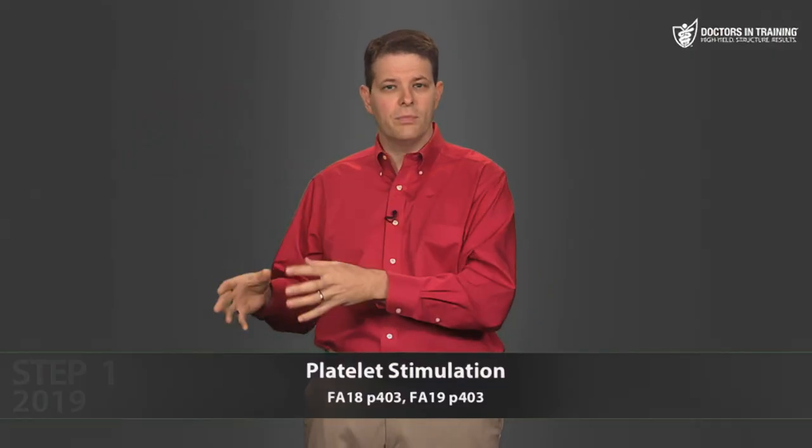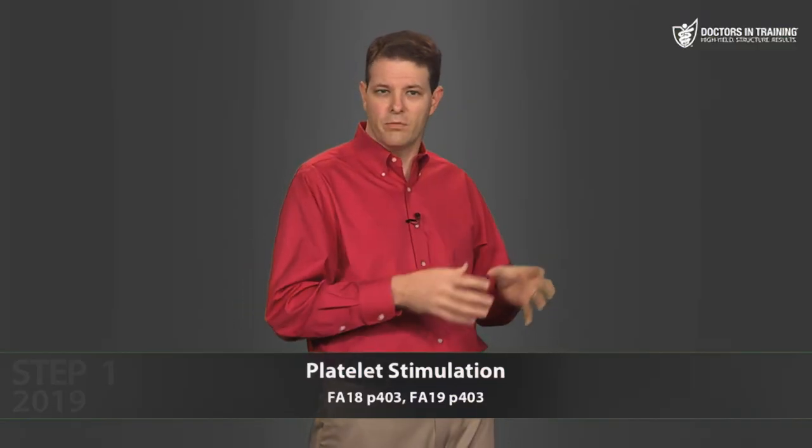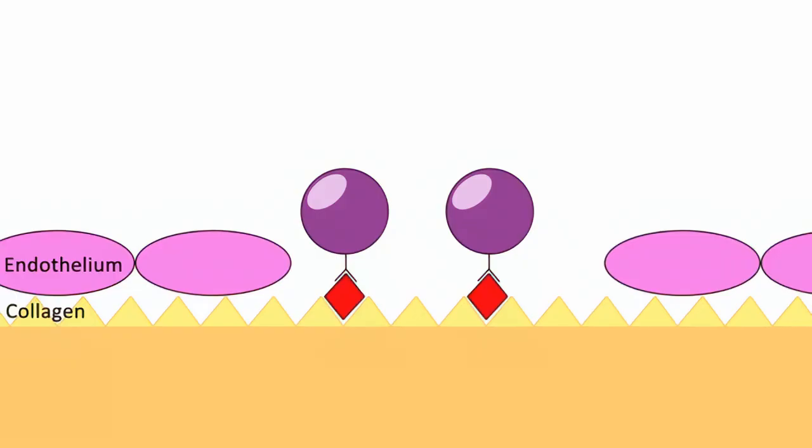So we had adhesion of platelets, then activation of platelets, and now we're ready to talk about aggregation of platelets. I mentioned a second ago that one of the things that the activated platelets secrete is ADP, or adenosine diphosphate. And on the surface of the platelets, there's an ADP receptor. And when ADP binds to that receptor on the surface of the platelets, it triggers the expression of a glycoprotein 2b3a to come from inside the platelet to outside the platelet. So the ADP receptors basically tell the platelet to start putting glycoprotein 2b3a on the surface of the platelet.